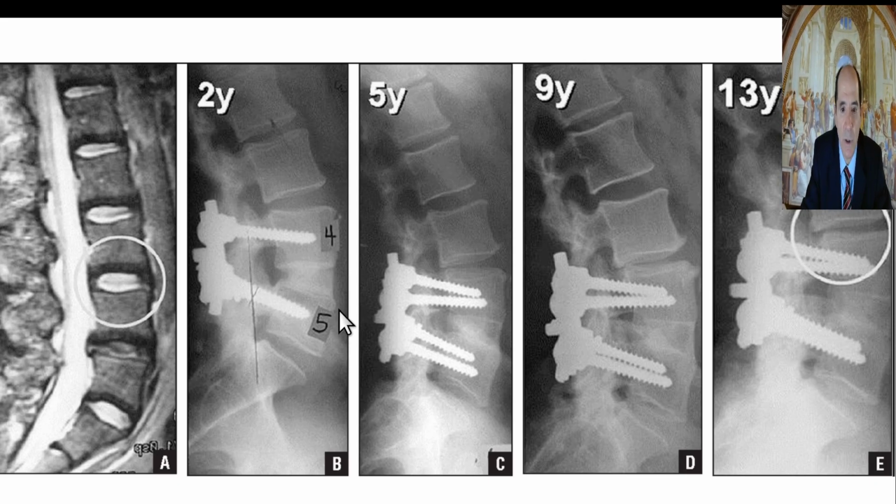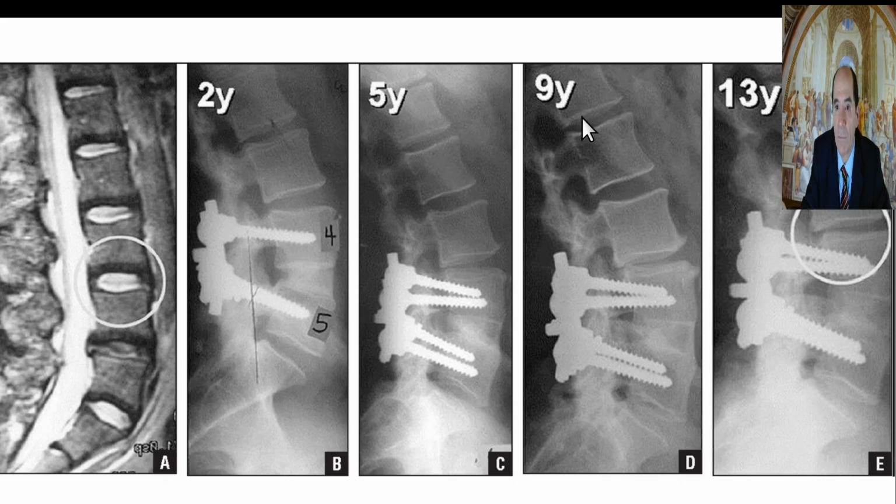Within 2 years, you're starting to see a little narrowing of the posterior disc space here at L3-4, maybe a little narrowing of posterior disc space here at L5-S1. Now at 5 years out, notice that this disc space here, which previously was totally normal, and the one below it was, actually they operated on this level because this level is desiccated and degenerated. They operated on L4-5. So this was a normal looking disc, and so was the 3-4 disc. Okay, 5 years out, 3-4 is becoming narrowed, L5-S1 starting to become narrowed. You're seeing a little bit of sclerosis on the end plate cortical margin.